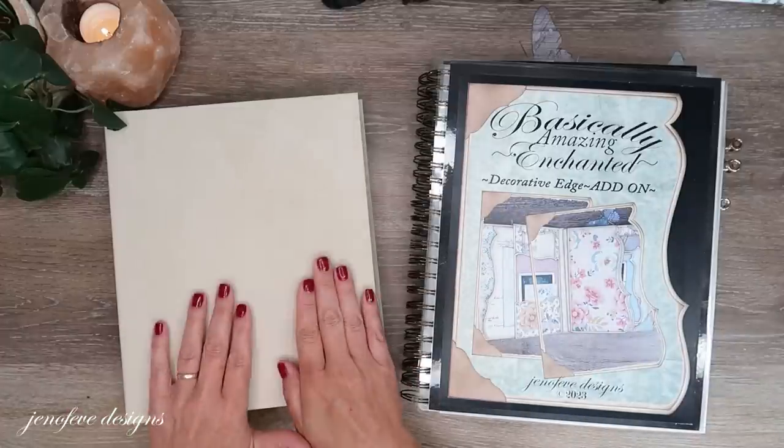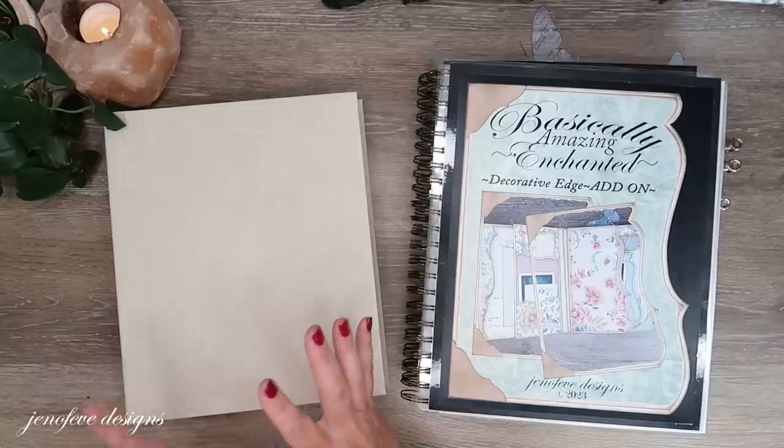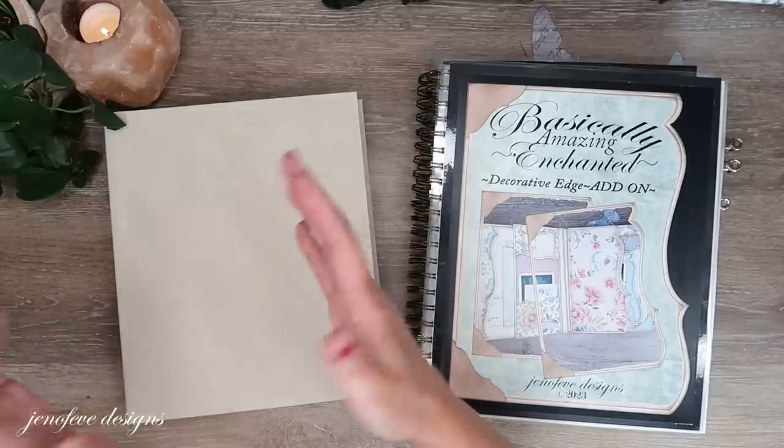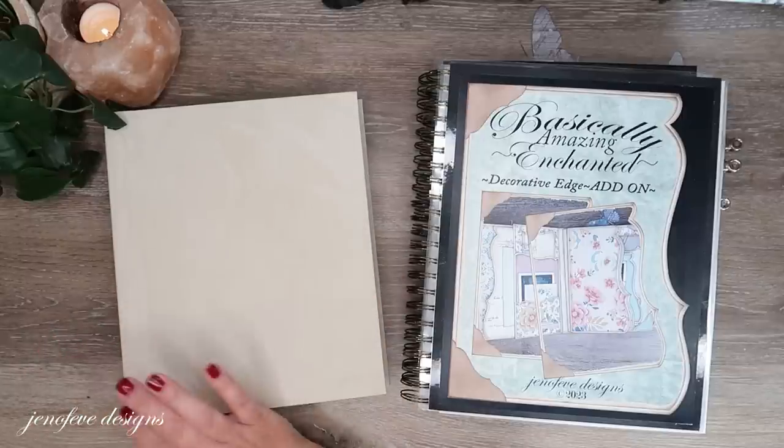Today we're gonna do the front cover. I don't usually do the front cover first, but I got inspired by playing with the papers a little bit. So we are gonna make a removable interactive element for the front cover.